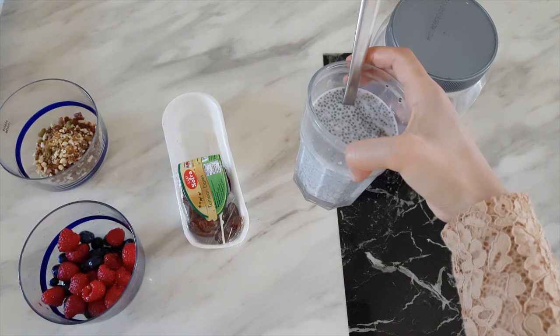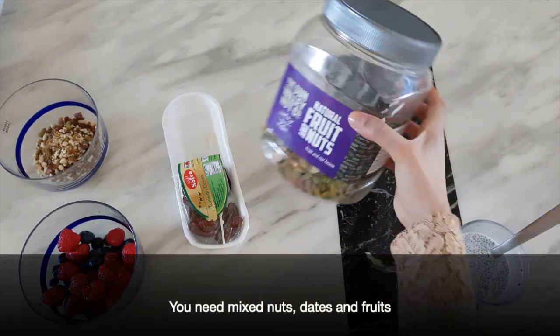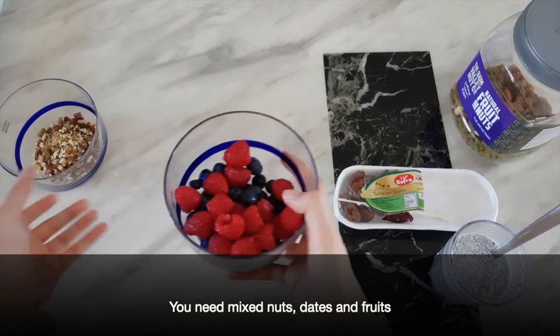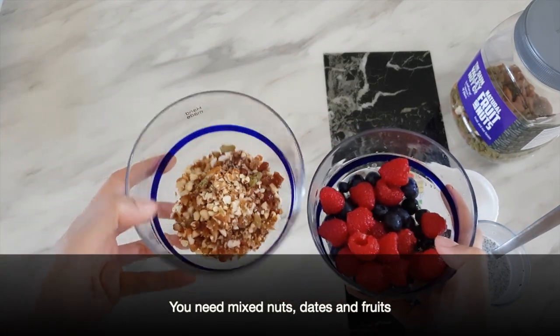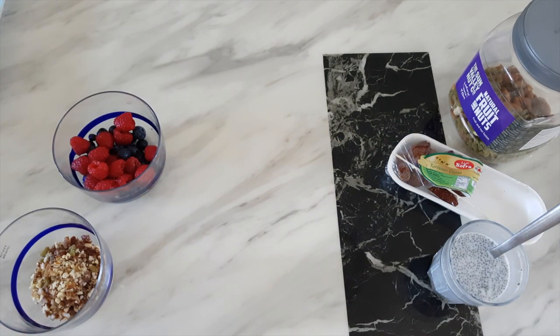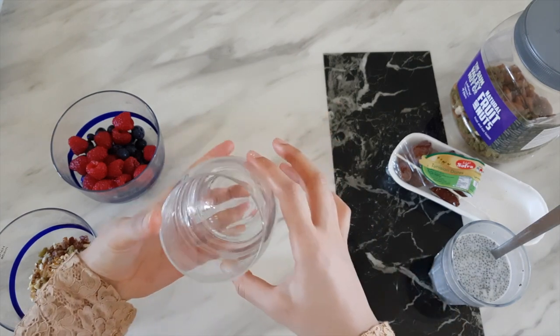Then we have the chia seed pudding. Chia pudding is a great healthy snack. It's loaded with omega-3s, fiber and protein. It's actually perfect as it's vegan, gluten-free, and it can be used for paleo and keto diets. So I have decided to use this drinking glass for the purpose of this video, as it's really lovely to look at and it's so shiny.